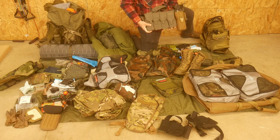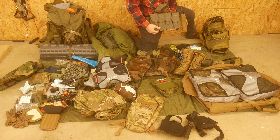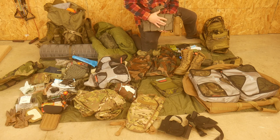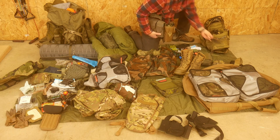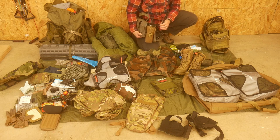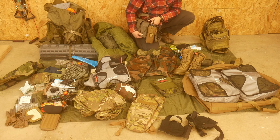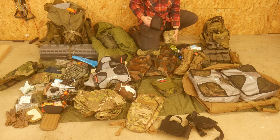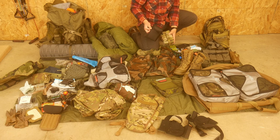For my chest rig, I just got the Onward Research chest rig — haven't played with it yet, excited to run it. On the side is my radio, and I have a larger antenna to swap with the stubby antenna depending on what I'm trying to accomplish. I also have my PDS-14 night vision — this is thermal, and I haven't played with it yet. Excited to learn more about how thermal works out there.